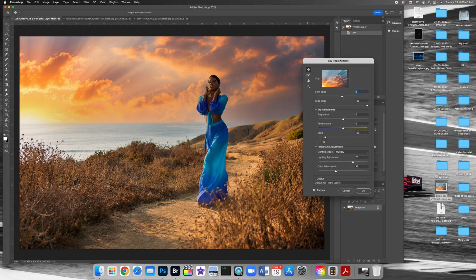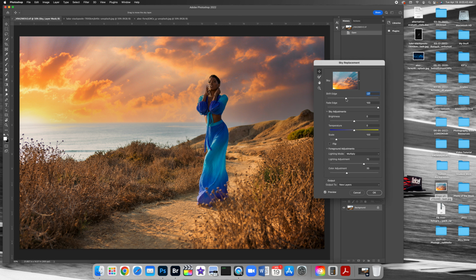And so with the sky replacement, you can shift the edge so you can have it go further away from your subject or closer to your subject. Sometimes, as you can see here, it's cutting over the subject, so we actually want to kind of fade it. The fade edge also is like how hard to the edge you want it. And then I'm actually going to have that faded as well. You can adjust the brightness to kind of match your scene better. And you can make it cooler or warmer depending on what kind of look. So I'm actually going to go, I think this one I want to go a little cooler.